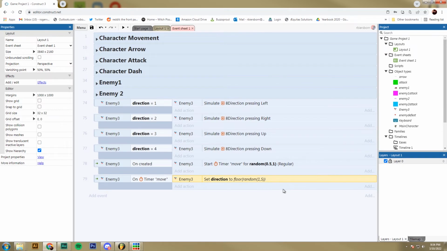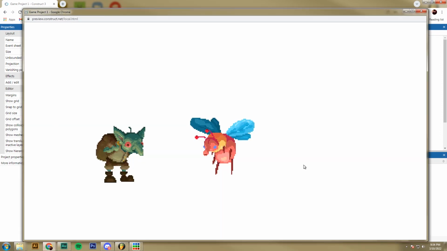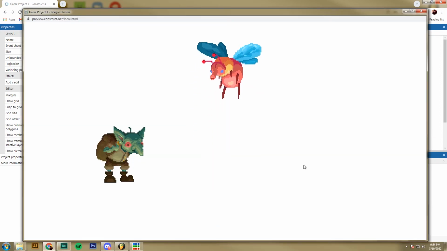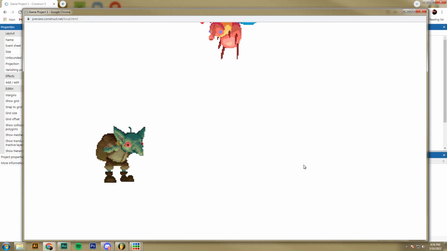Let's click done. Now that should work. Let's try it out. Here's my enemy. He starts moving up, goes to the right, goes back up, goes to the left. He's moving around in random directions at random intervals of time. Now your enemy might just go straight off the side of the screen, like my guy is just going to disappear up above the layout. Later we'll set boundaries so the enemies can't just wander outside of the game. But for now, they might just disappear.